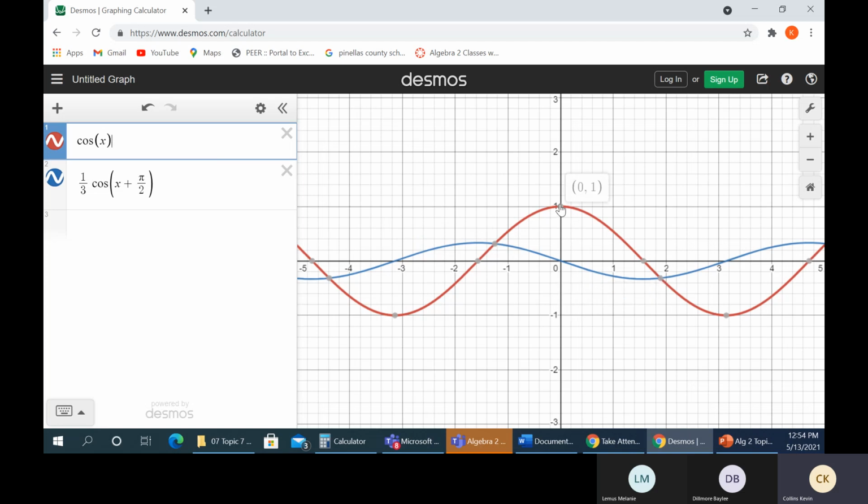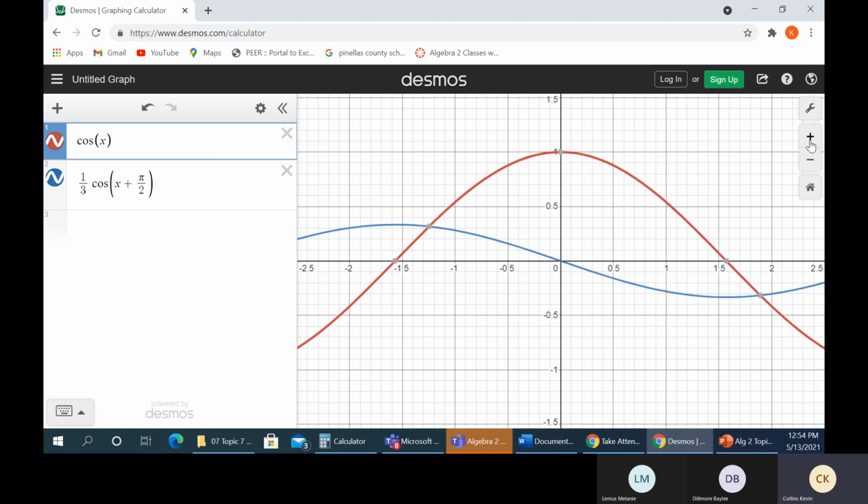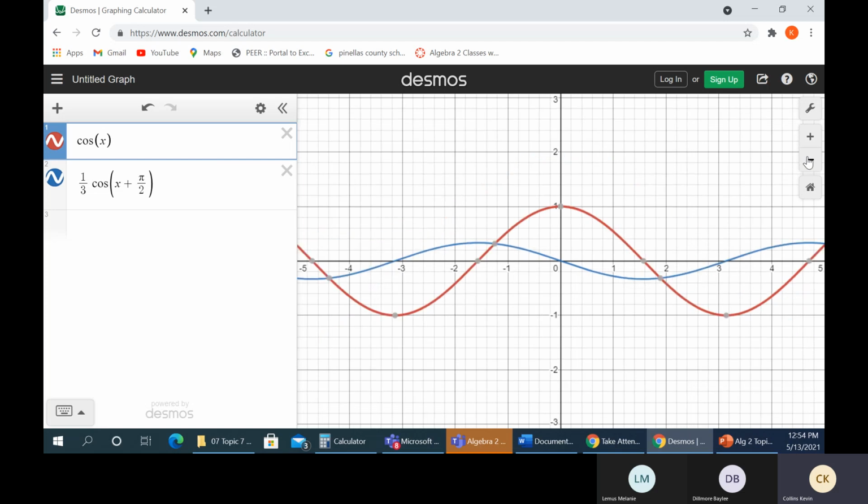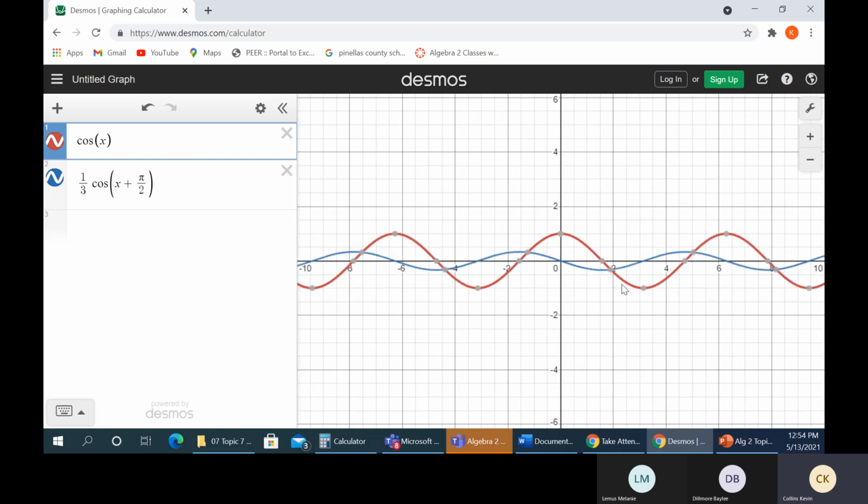Okay, so this one here, let's go back a little bit so we can see better. Actually, no, let's back out. I was going the wrong way. So anyway, with the cosine function, you take the dip down, you come back up. So it's still 2 pi. That's because we haven't put any numbers in front of the x. So your standard period is still 2 pi.